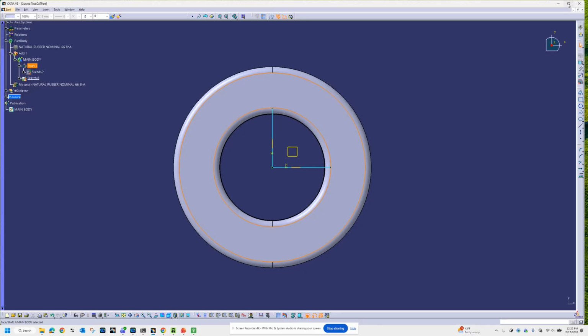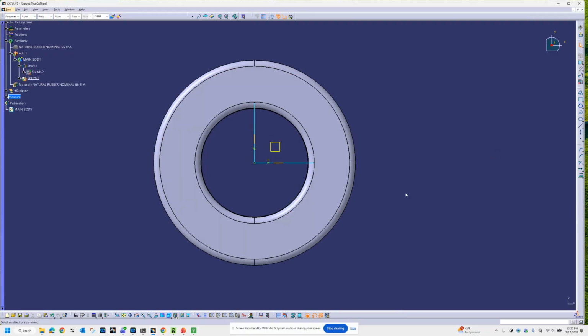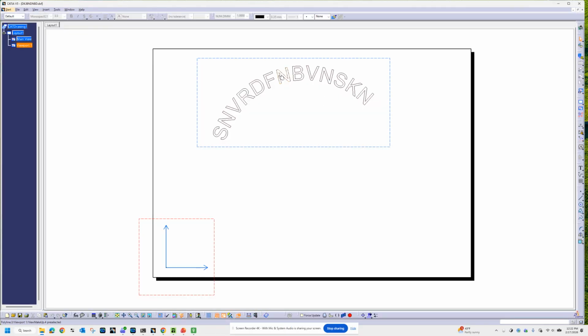I've got the size that I want, I've got it where I want, I just need to position it on here. So what I'm going to do is pick this surface and sketch on this one. Oh, I'm already in a sketch. All right, I don't need to pick a plane. I can just pick that top surface. Then what we're going to do is open that DXF. Let me see. Sorry, I didn't have this prepared. Okay, I'm going to drag that over from the folder that I exported it to.